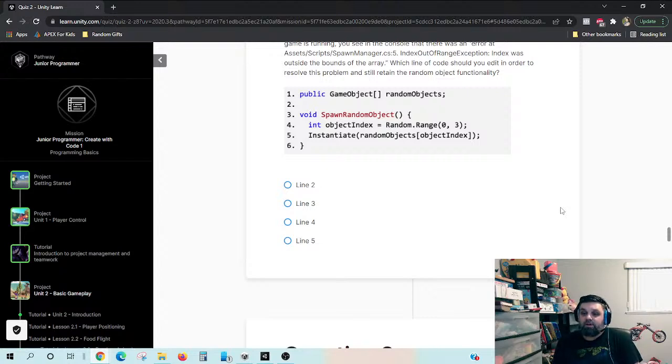Okay, so you got random objects, game object, random objects, spawn, random objects, integers, object index, random range, that to that, instantiate random objects, object index.